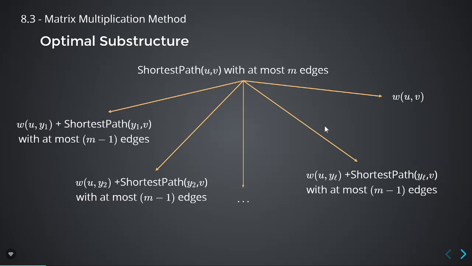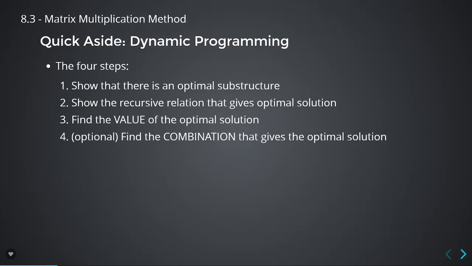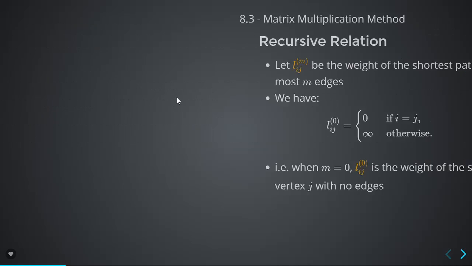You may be wondering why we are doing this, and hopefully it'll be clear soon. But this is actually a dynamic programming algorithm. So we're actually just doing brute force here. And just as an aside, if you remember the 4 steps of dynamic programming, we're actually jumping to the second one now. Because can you show that there's an optimal substructure here? Yeah, there is. And I'm not going to go through that again because it's pretty much the same idea as before. Right? So now let's focus on the recursive relation. And I'm going to explain why we're doing the decomposition this way.